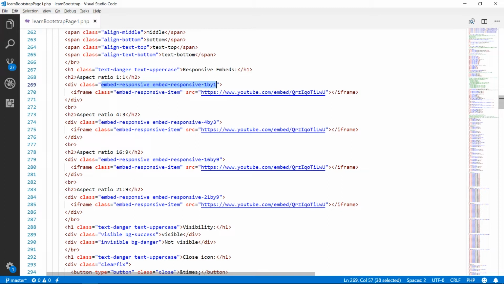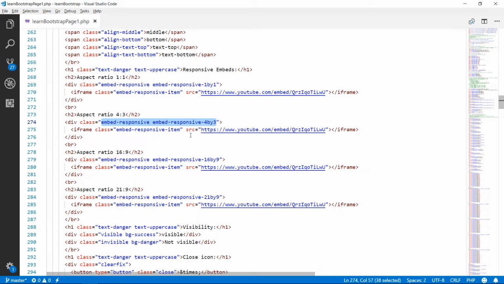Inside this I have taken an iframe tag whose class attribute is set to embed-responsive-item, and src attribute is set to my YouTube channel video. For aspect ratio 4:3, I have taken a div whose class attribute is set to embed-responsive embed-responsive-4by3.